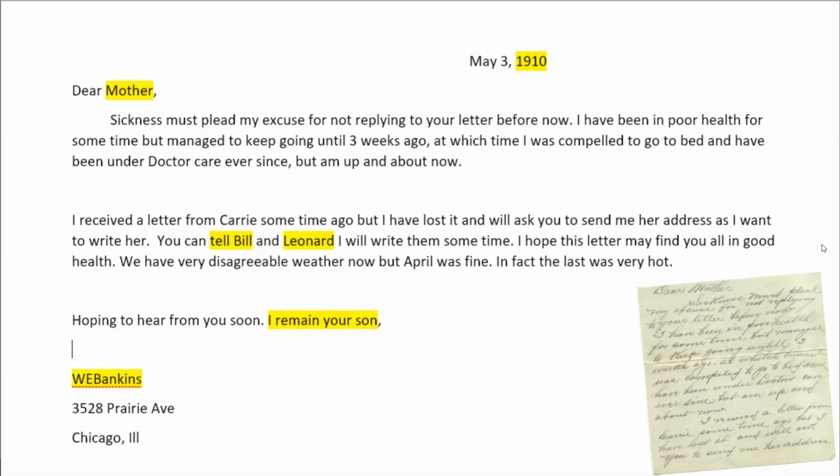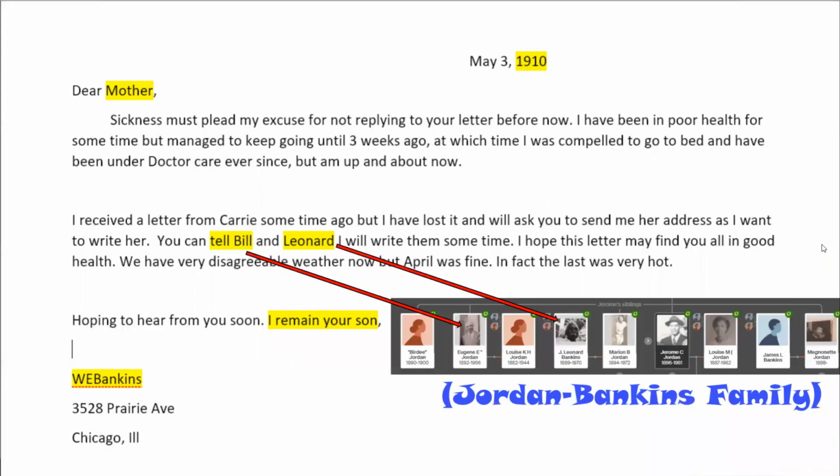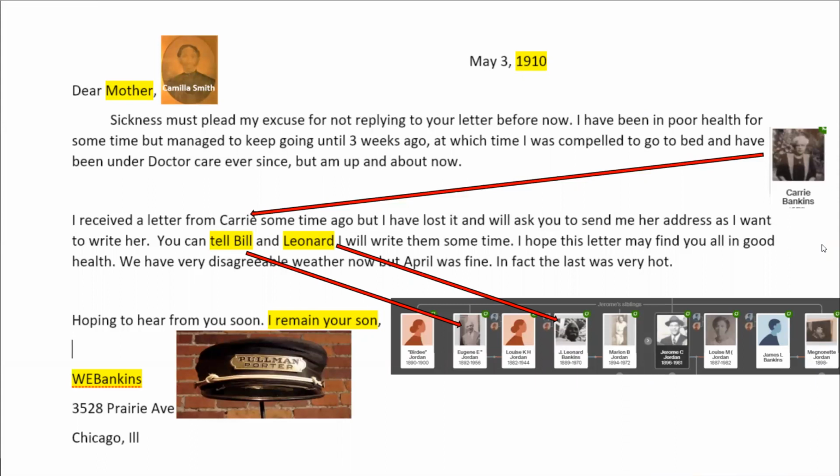So as he kicks off writing to his mother in 1910, he kicks off by talking about him being ill. Now he's 43 years old at this point, and he's not just a little bit ill. He's in pretty bad shape to a point where he's bedridden. So we don't know the specifics relating to his illness, but he's in pretty bad shape, it looks like, in 1910 as he's writing his mother.